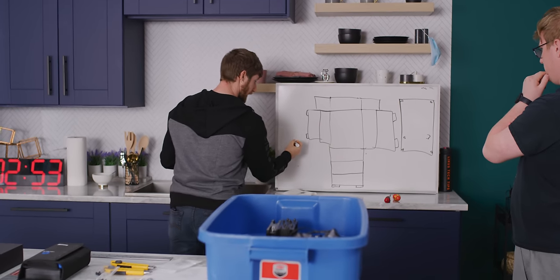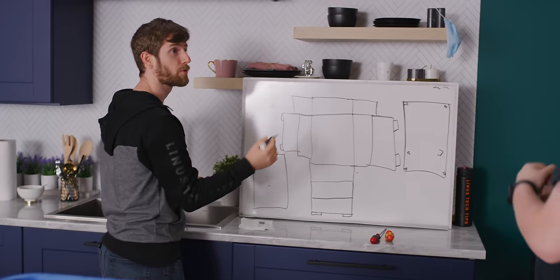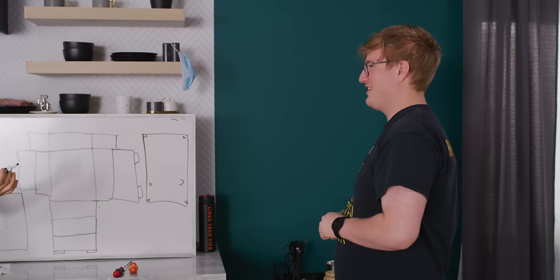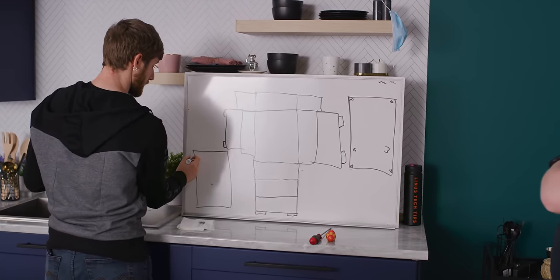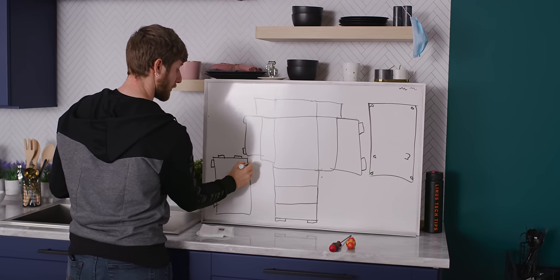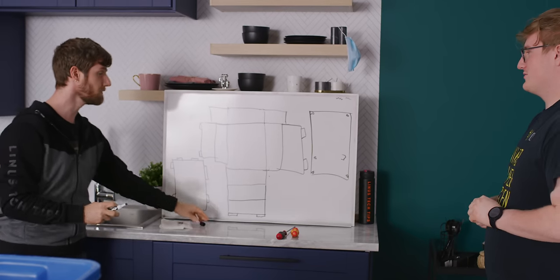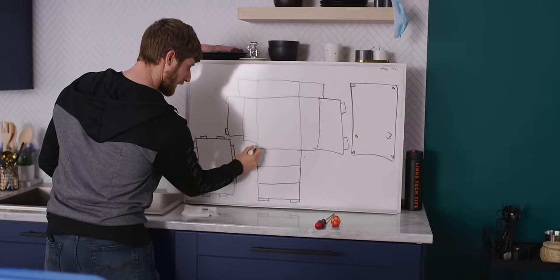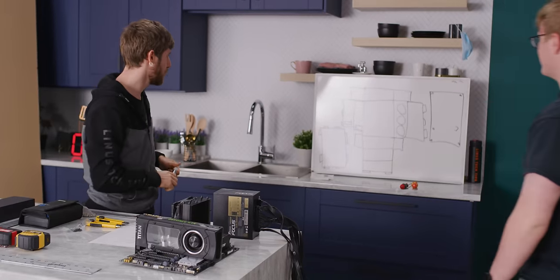I almost wonder if we should have a motherboard tray, because aesthetics is a factor and cable management would be better with it. Wait, hold on — can I pitch it? I think me and Linus are gonna have some cooperation issues and the other team will work more fluidly together. I'm just worried it's gonna make this very complicated. Okay, full-sized motherboard tray — exactly this size — and it actually just tabs in on all sides. It's gonna be a really tight fit and the most difficult part, but I think it will dramatically improve our cable management.